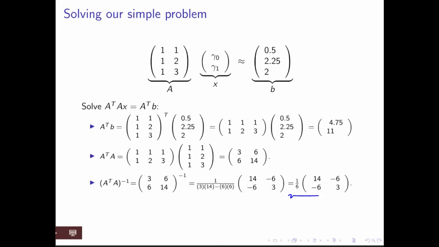And that then turns out to be this matrix right here, where, for simplicity, we don't actually have to go and multiply by the 1 over 6. We can just leave it there.